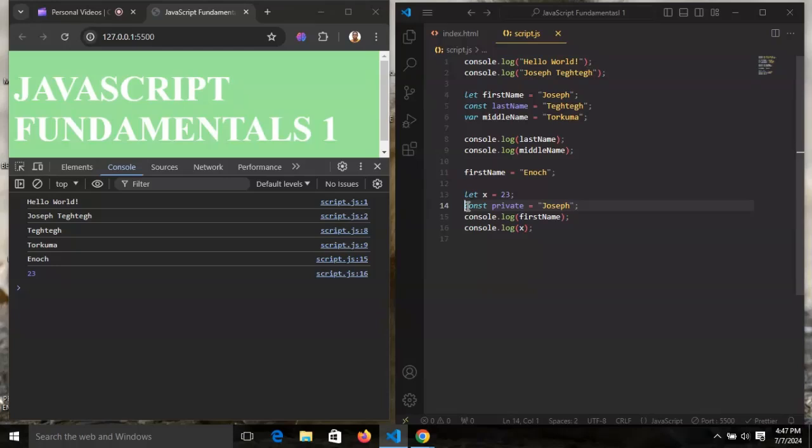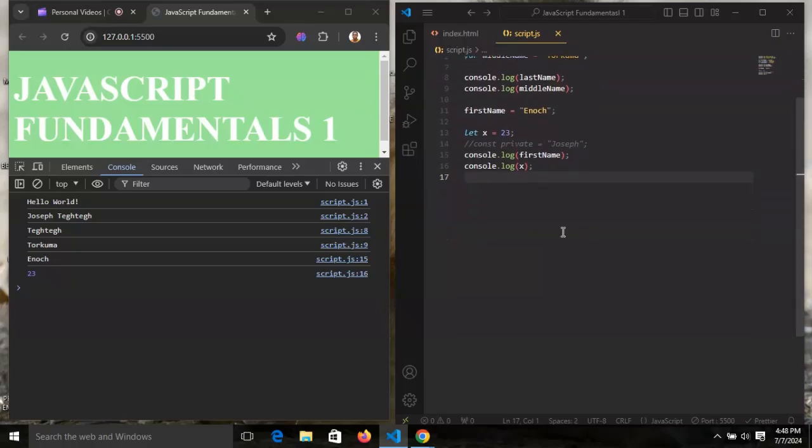We now just write // and you discover that the line of code has turned into a dark color, and that line of code will not display in your browser because we have commented it out. That is what we call a comment. I'm not emphasizing it because I know you must have learned that from your web design basics with HTML and CSS. So we move straight to the data types, and here I'm going to use this comment now. That was why I showed you first, and we say data types.